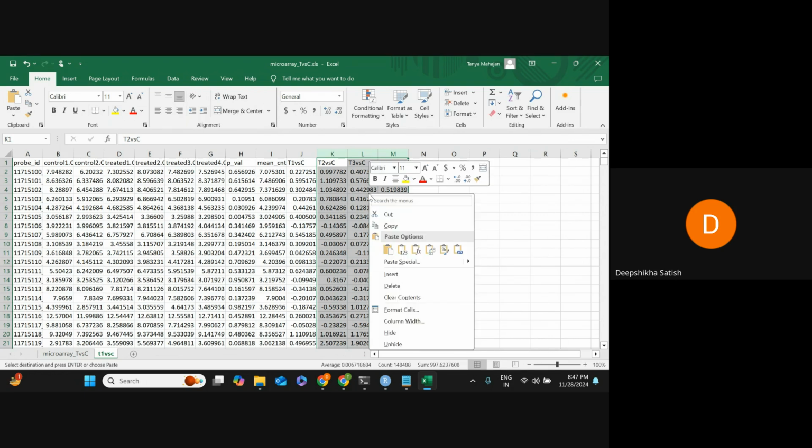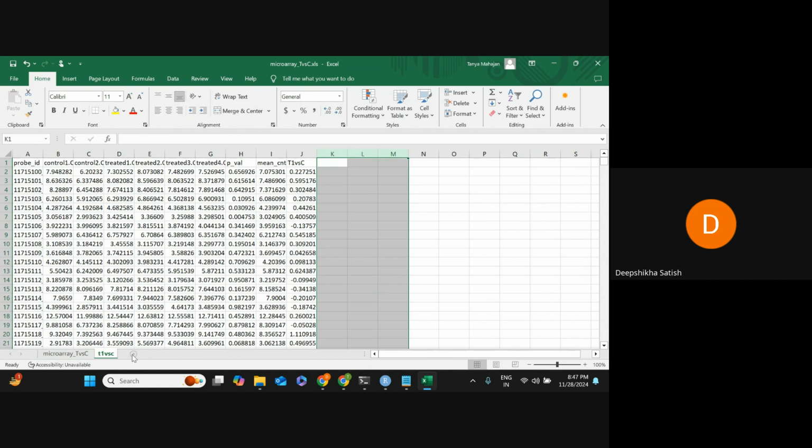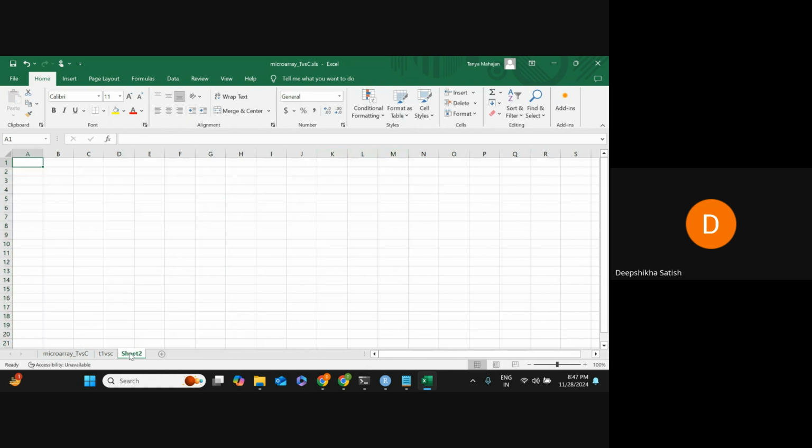Just delete this. Likewise, you can generate for the other plans also, because a total of 4 plans will be there. Treated 2 versus control.